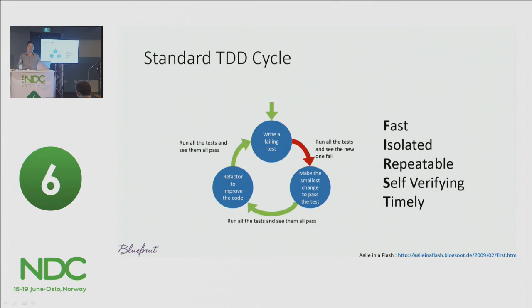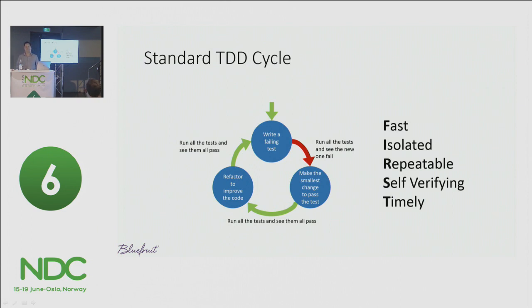So probably less well known is the first mnemonic. So this defines a set of criteria that the test should have. So fast, they should be quick to run. Slow tests create a barrier to developers running them, and they'll run them less often. Isolated, so tests must isolate the cause of the failure. The developer shouldn't have to reverse engineer why the test has failed. It should be obvious from the name of the test and the assertion message. Tests should also be independent of each other, and they should be runnable in any order.